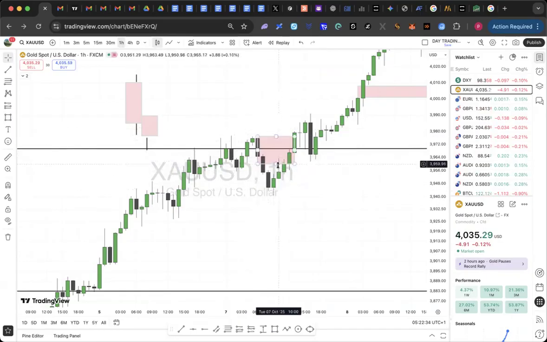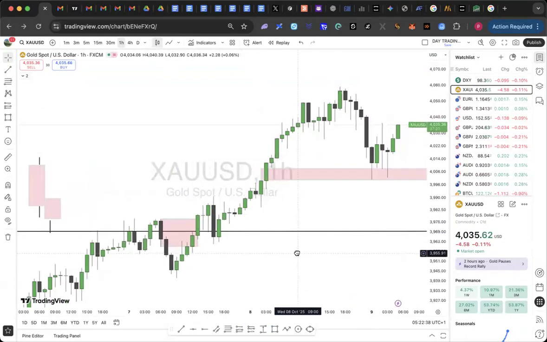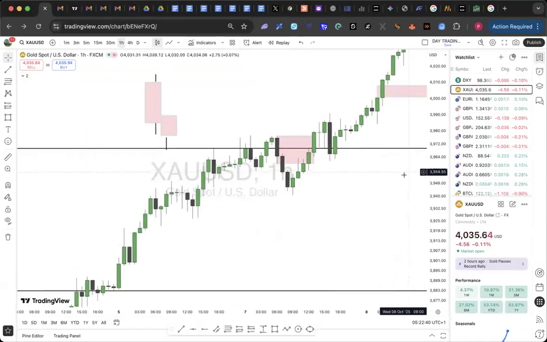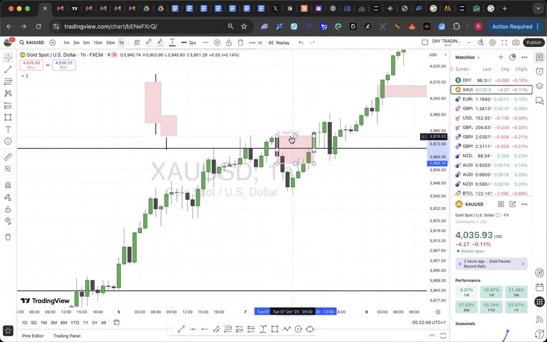So that means you are going to, so why I prefer to use 1 hour so that you can find a trade. If you use daily, you are going to wait for a very long time before you find a trade. You get it now? So here you mark the pullback. So that means this one will not work for you. You avoid it. Then you go to the next one.